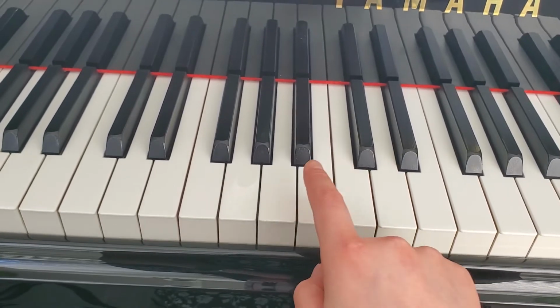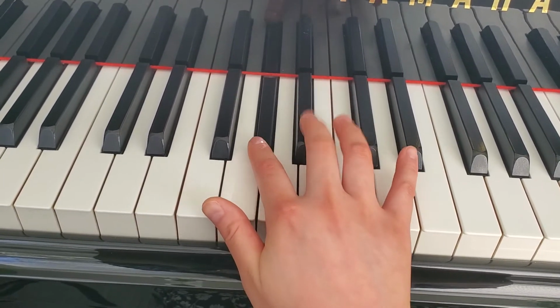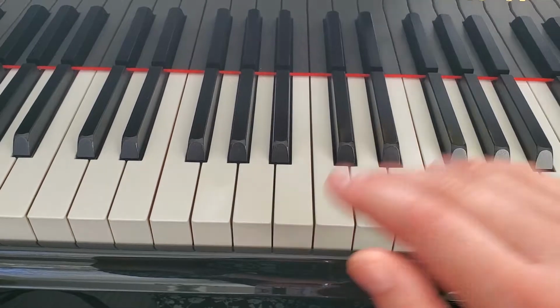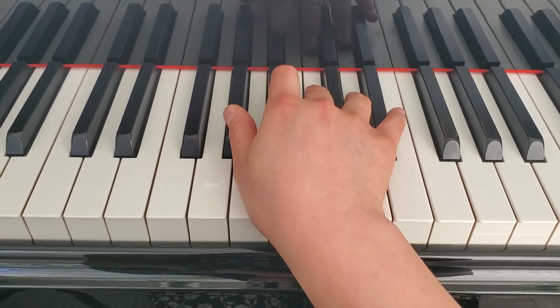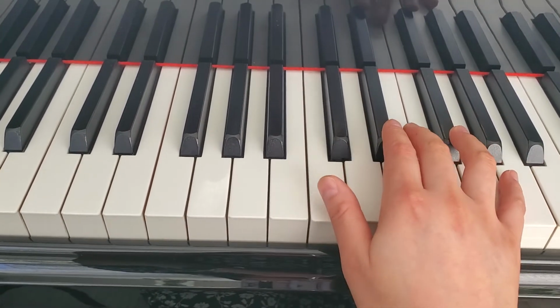Okay, A flat major. Here's A, here's A flat. These are the first 2 flats, A and B. Oh, so I guess the fingering changes here. I could have gone over that, but I didn't notice until I just showed you. So if you see here, we've got black keys. So you don't really want to start finger 1, 2, 3 here. That's really uncomfortable. You just kind of put your finger 1 on the C.